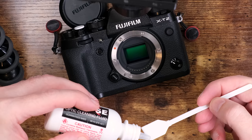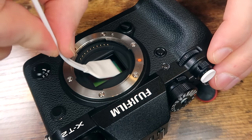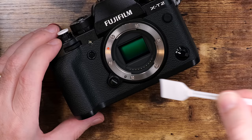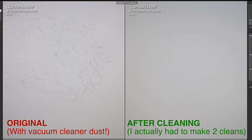Drop on that side and kind of slide it across there. Here it goes — start on one side, go to the other, stop, turn, go back and lift up. Have a look at that. This is perfect. Lastly, you wanna blow dust out again. All done. You could then take another photo and double-check it in Lightroom, comparing before and after you cleaned the sensor. Worst case scenario, you may need to do a second cleaning, but don't forget to throw away the original swab and get another one out of the packet. Never reuse the same swab more than one time on the sensor.